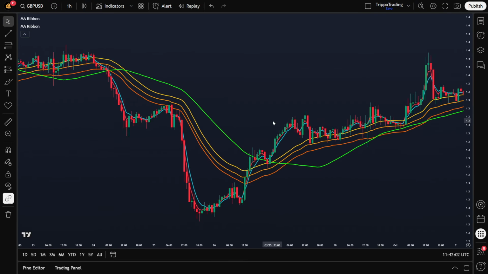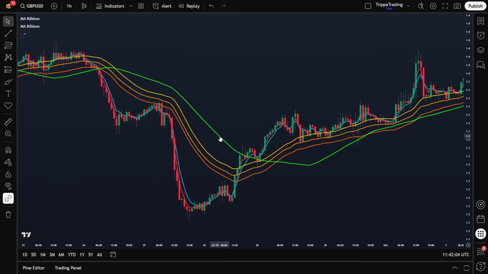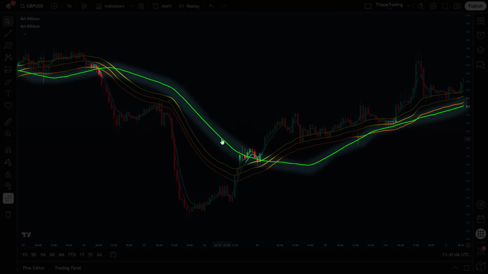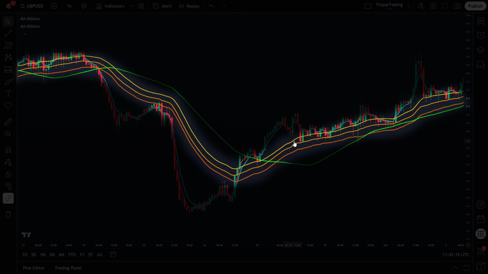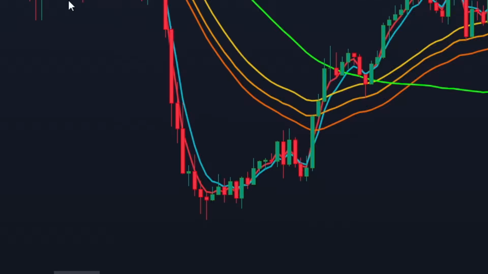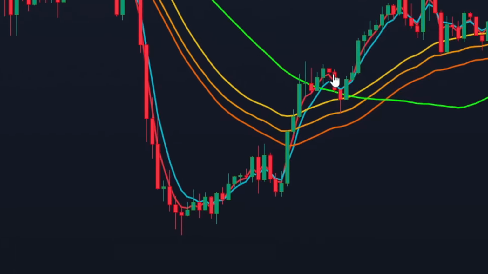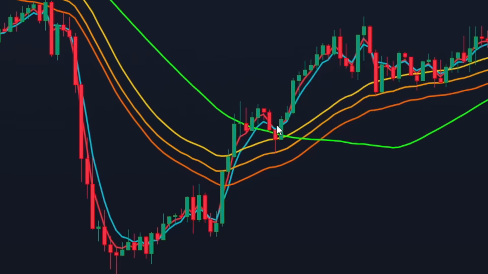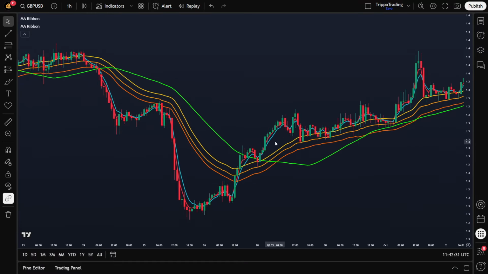Now let's understand what each of them does. The green 55 SMA is our midterm trend filter. It helps us understand whether the overall market is in an uptrend or downtrend. The 3 34-length EMAs form a ribbon, and this ribbon will help us spot pullbacks within the trend. The red and blue EMAs, the 3 and 5, are our short-term triggers. They'll give us the exact moments to enter a trade when the pullback ends. Now let's see how to use this combination for real buy and sell setups.